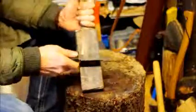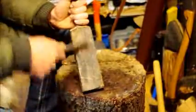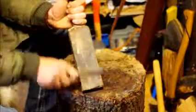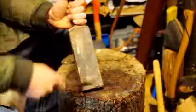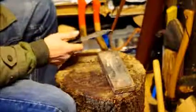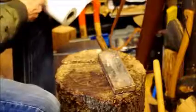So it is worth revisiting the strop regularly when you're using the knife, and it will stay sharp an awful lot longer, and you'll have to do a lot less sharpening as a result. So you might have to do 50 strokes each way. It really depends, and it's up to you when you think that you're happy.